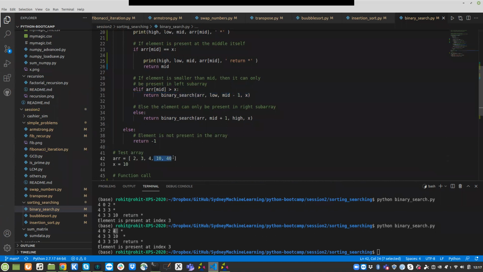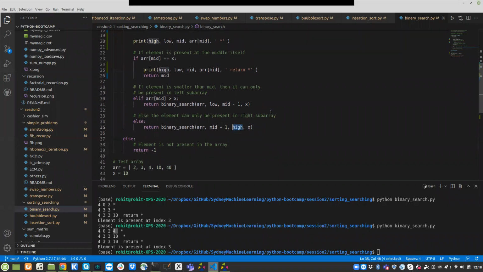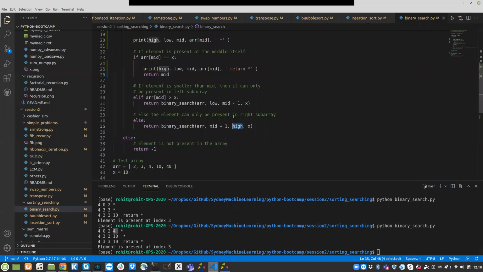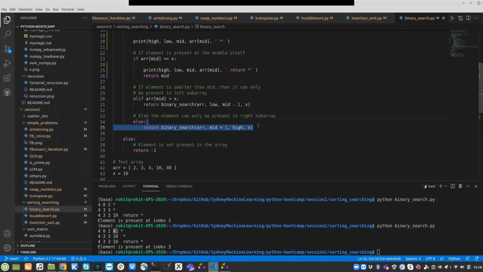But because this doesn't apply, then we are going into this one, and in there, what is happening is we are taking the middle plus 1. So your low here becomes your middle plus 1, and the high is changed now. You see, your high will be changed when you come here. Do you want to see? Okay, let's see.